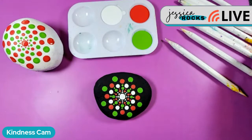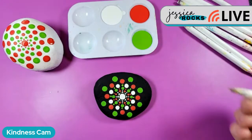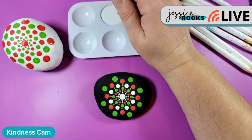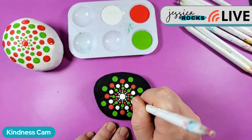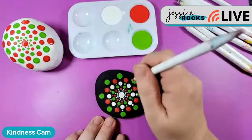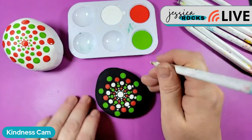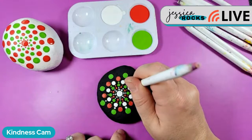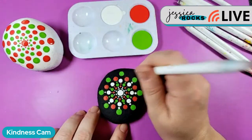Let's see, that's 3 and 4, so 5. So now we're gonna pull some white out. It's just turned into a little bit of a blooming flower, or you could see how you could easily make a snowflake with the dotting tools. That would be super fun. You could do all one color or have a couple of colors.